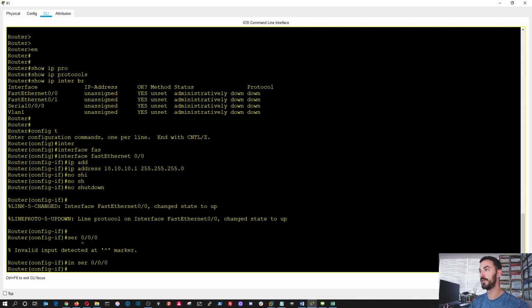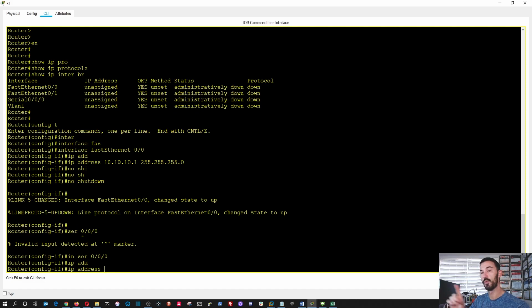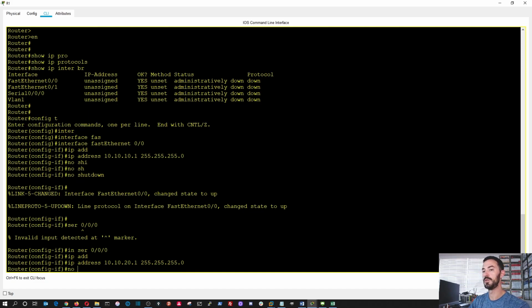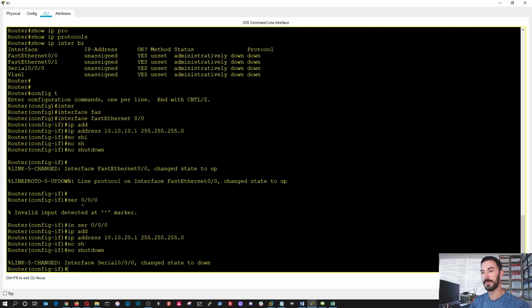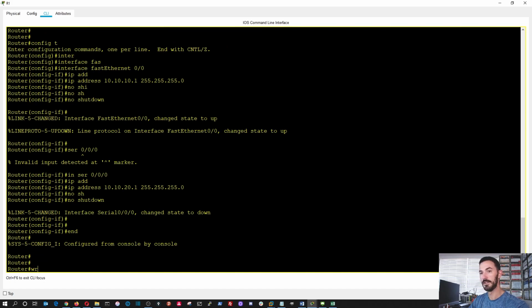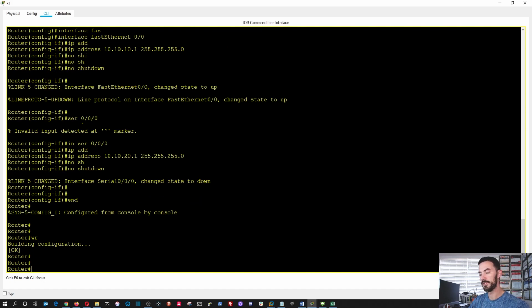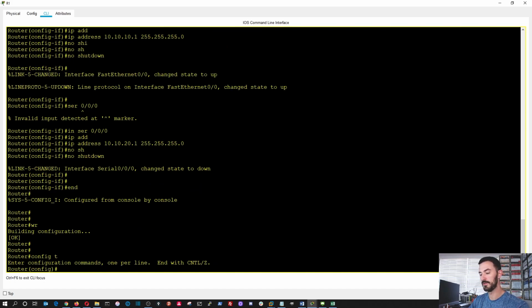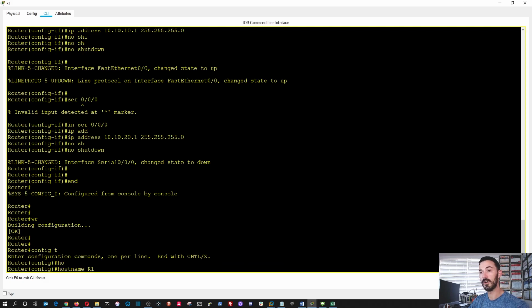What we're going to do here is go to ip address, and through the WAN link, we're going to use 10.10.20.1 with a 24-bit mask. Then we're going to do a no shutdown. Perfect. Now let's hit end here, and write memory. Let me do this really quick so my OCD goes away. R1.